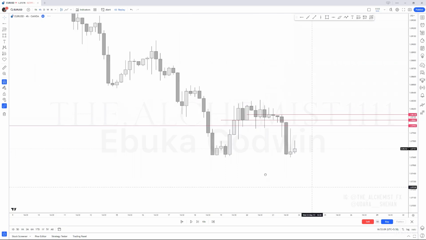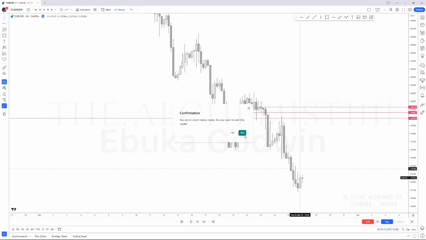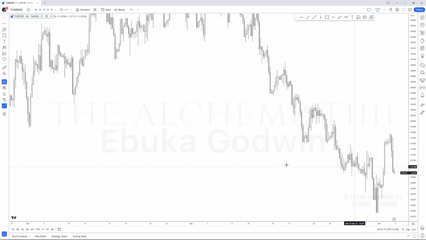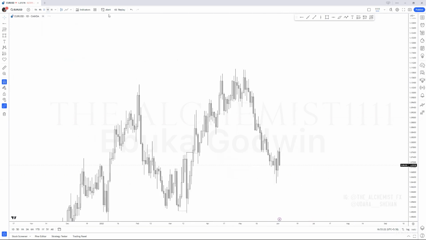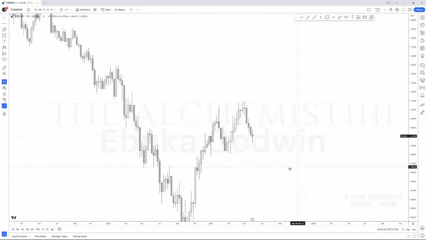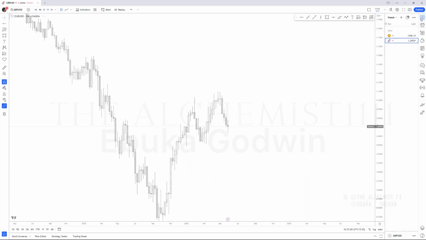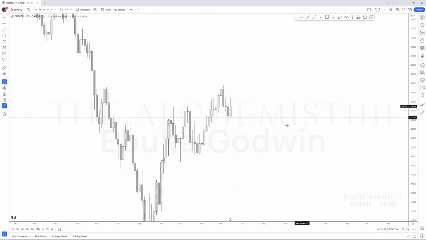Now we will go into some advanced stuff. Don't worry, I'll show you how to filter out those unnecessary levels and all of that. But you see this, right? It works on EU, it works on GU, it works on gold. Whatever you want to trade, you can trade with this. Very simple, and it's very strong. Once you understand storylines, you will see that you're never lost with the direction.